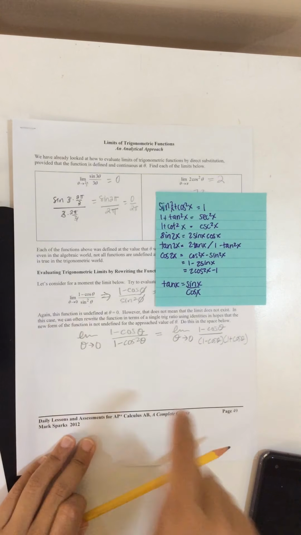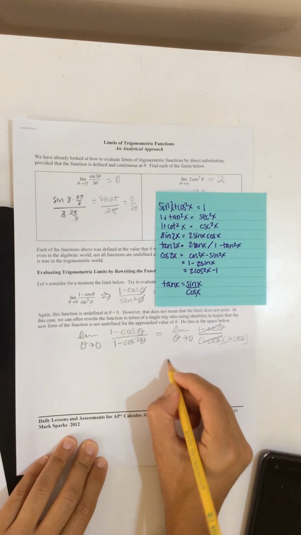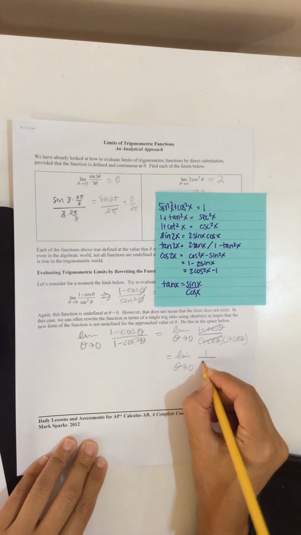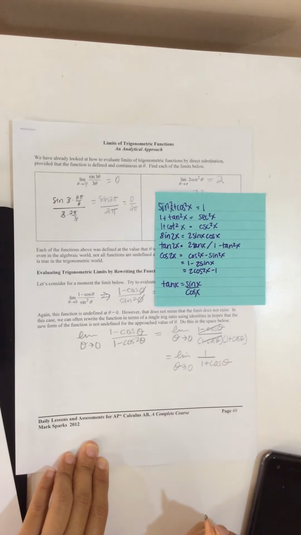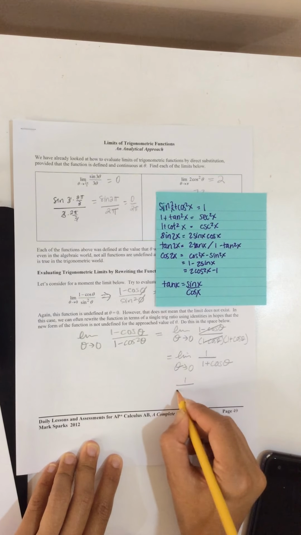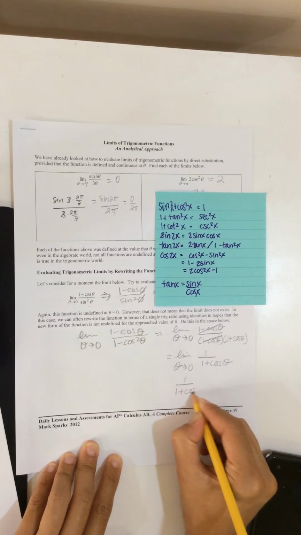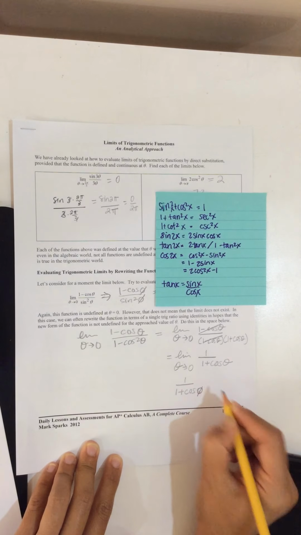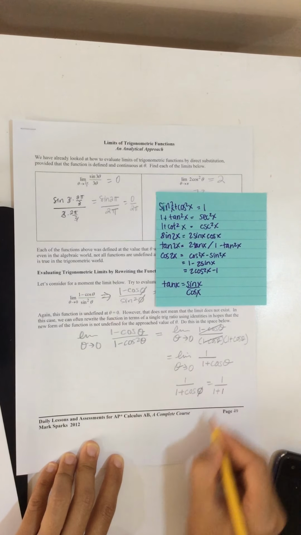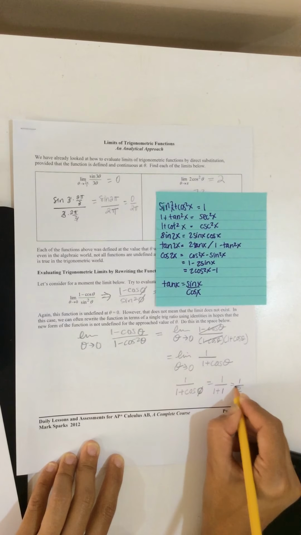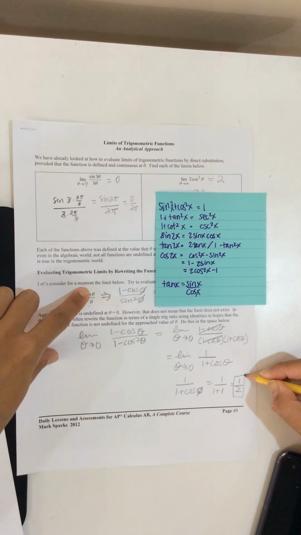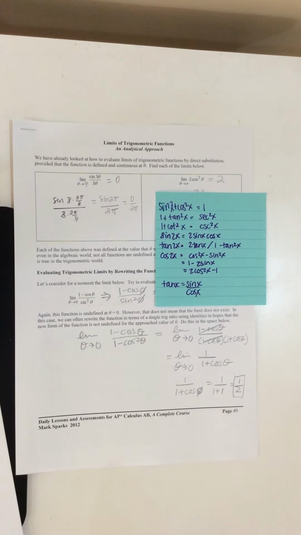So now I know I can cancel some of these out, this with this, and I end up with the limit as theta approaches 0 of 1 over 1 plus cosine theta. All right, now I can evaluate that. So this is going to be 1 over 1 plus cosine of 0, not theta, 0. And cosine of 0, if you remember, is 1. So that's 1/2. So the actual value of this limit up here is 1/2. And we didn't know that here. It looked undefined, but once we simplified, we could see it is.